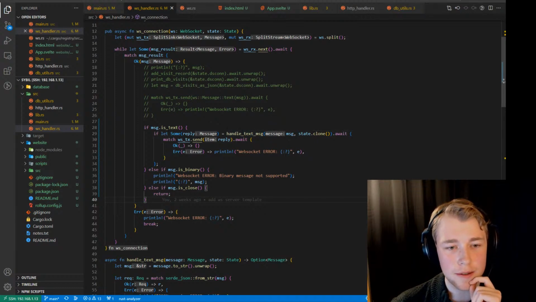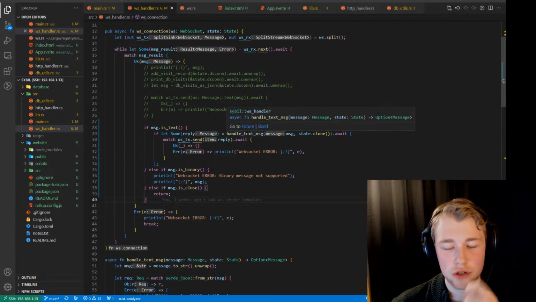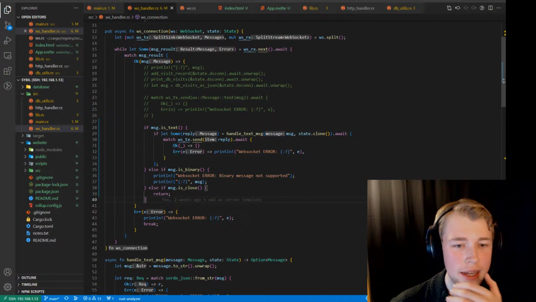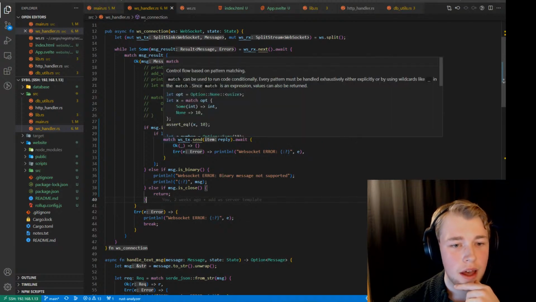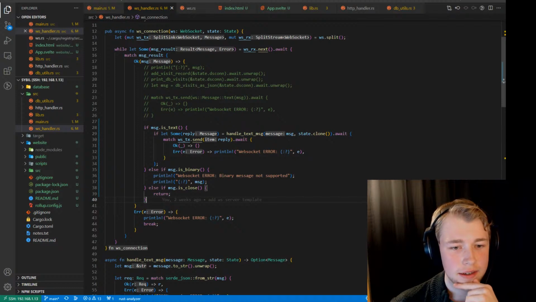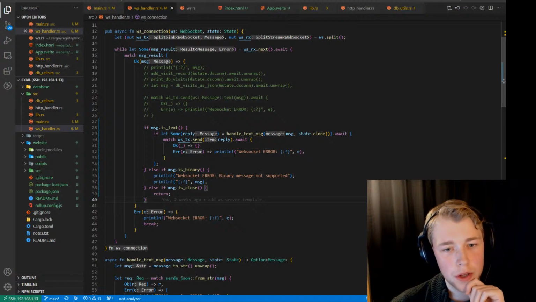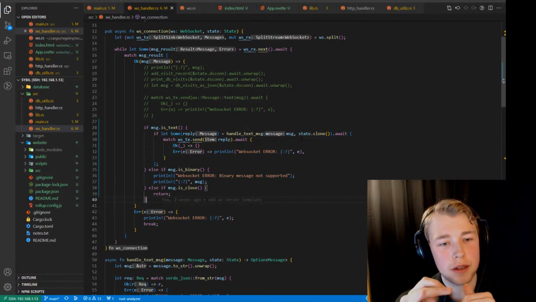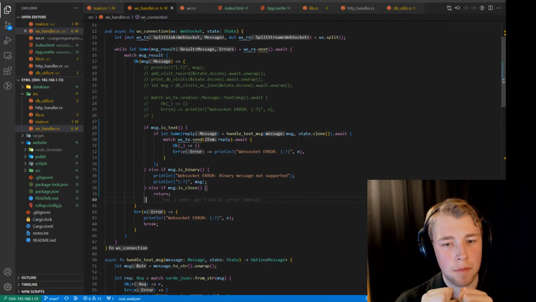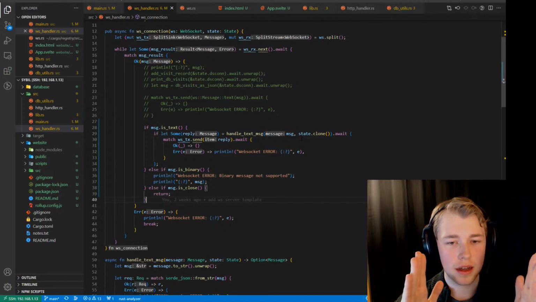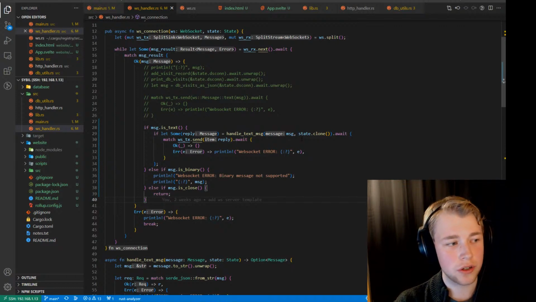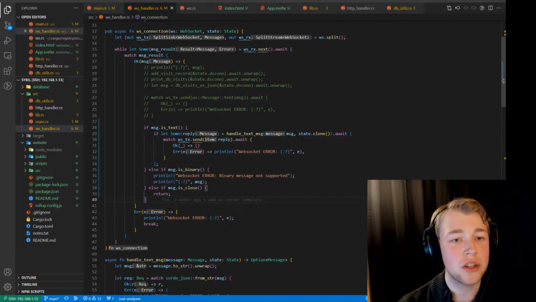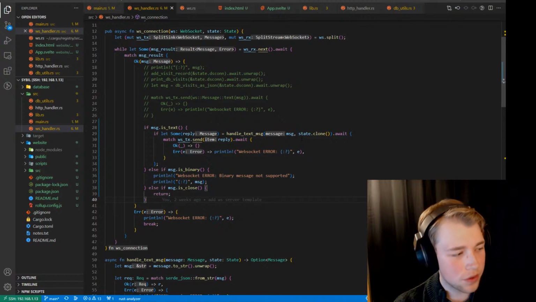So then all we do is this handle text message returns an Option of a message as the reply, and then if that's Some, then we send it, and if that's Ok, do nothing, otherwise print the error sending it. The problem doing it this way is that if I receive one message, I can only send one message back, which is why what I probably want to do is give the handling function for that message something which it can then send messages either directly or through some kind of relay.